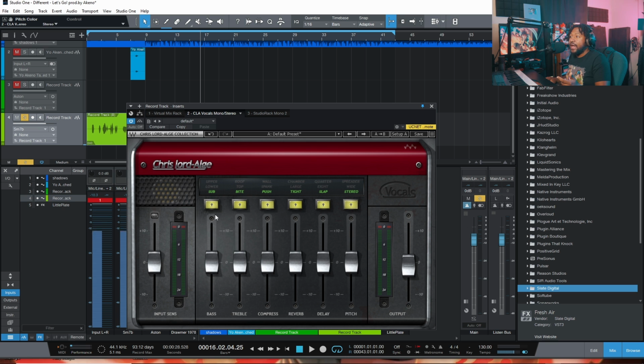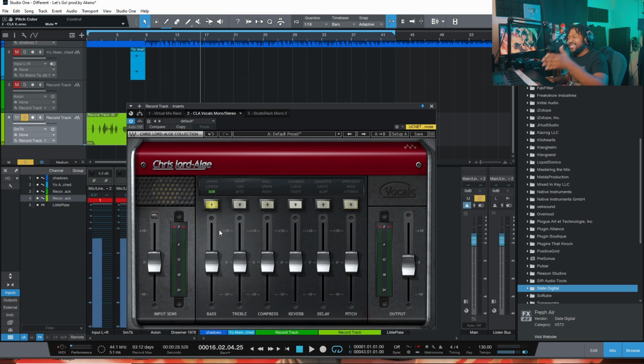Now the faders, you either add more by going up or you add less by pulling it down. And then you have your different processing selectors right here. So let's just go through them. First, I'm going to turn everything else off, and we're going to add everything on one by one. If you click it towards grayed out, that means it's being bypassed, and that's how you do that.